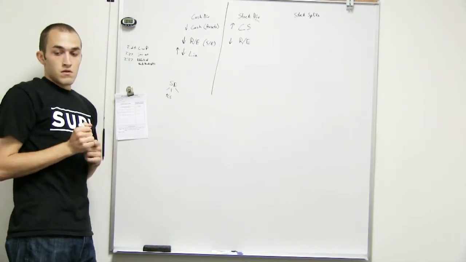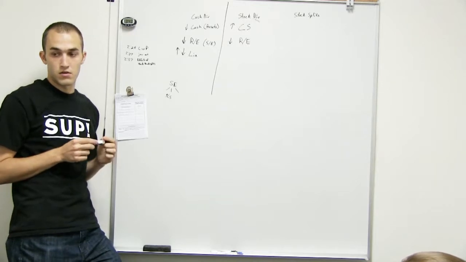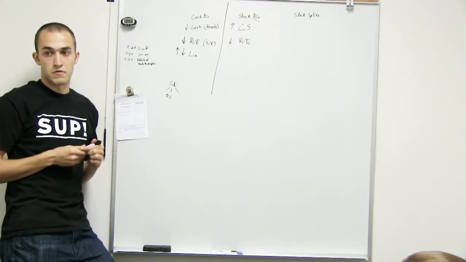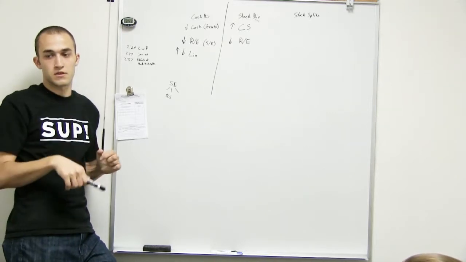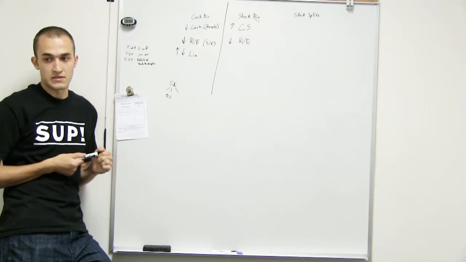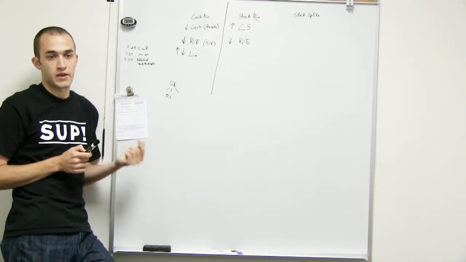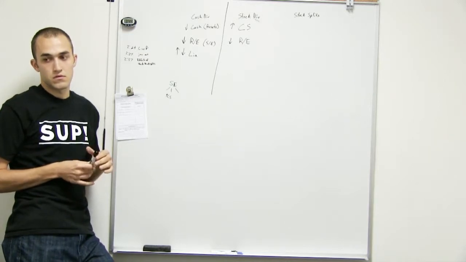So why does retained earnings go down in stock dividends? Because it's a dividend. You subtract dividends from retained earnings. If you remember on the homework assignment where she made you fill out that chart, the little balance sheet, stockholders' dividends is dividends. It still is a dividend, but instead of giving cash, you're just giving stock. Oh, but they both go down.